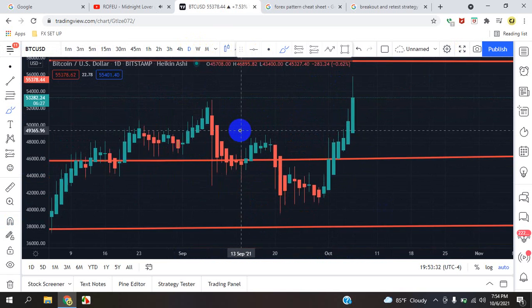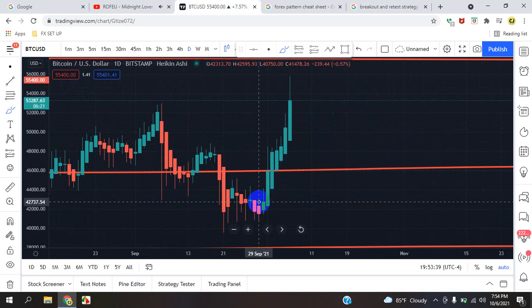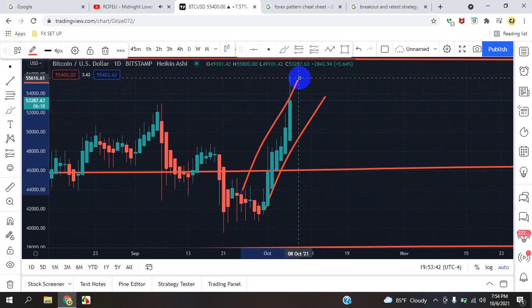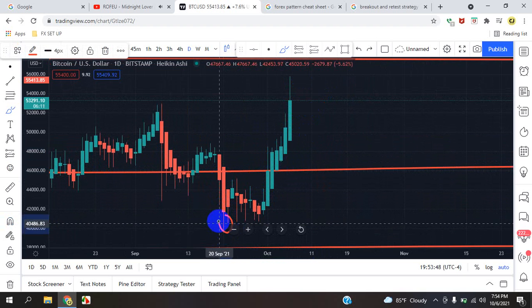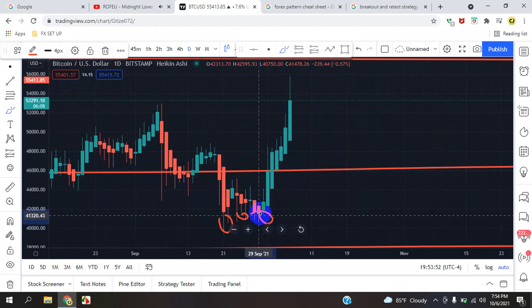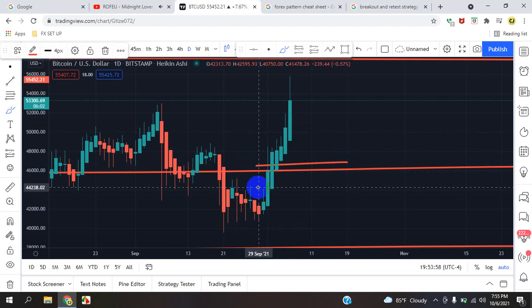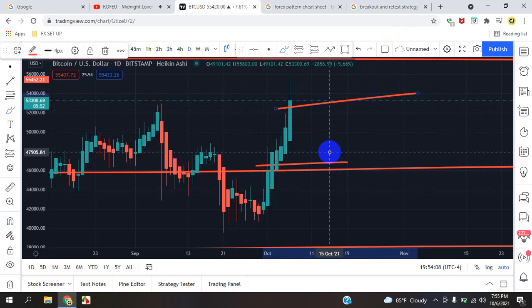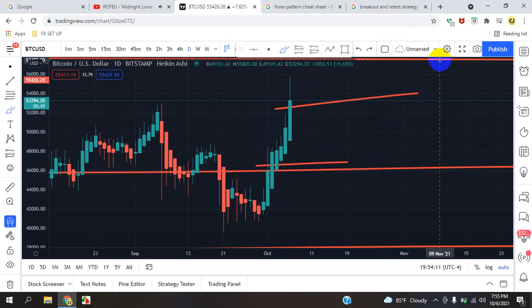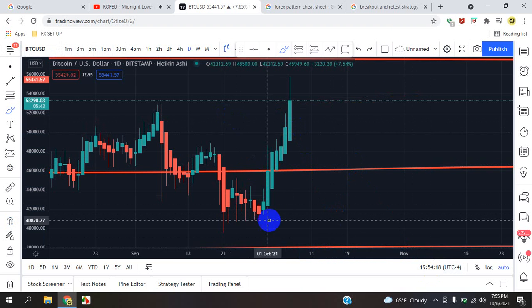On the daily time frame, what do we see? All right, this market is very bullish. A lot of red, a lot of green candles pushing up. If we head down to a low, we did get that triple bottom, so we can see the spikes here. The market retested and pushed up. The market did break the midpoint line that I created, and you can see that break. So what we're going to be looking for is that market coming back down for that retest in red candles before it pushes back up, if it's a true uptrend. If not, it can just consolidate in this area here until it finally breaks out or gets that breakout down to the downside.